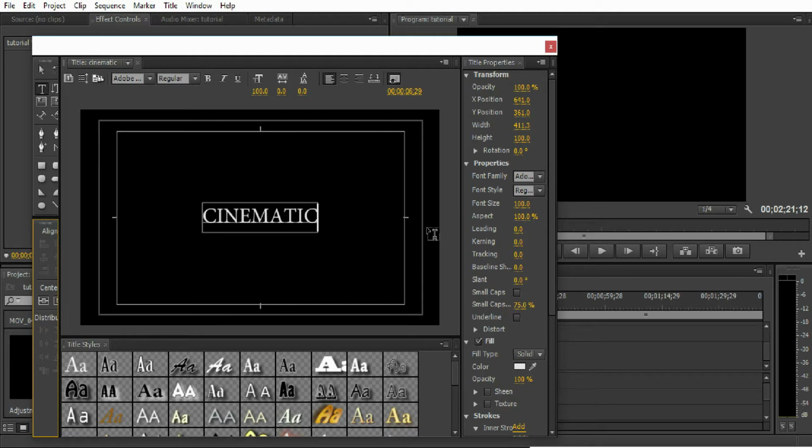I think I found this font that actually comes with Premiere, okay? It starts with something like lay, something like that. Yep, I think I got it. That one. So what we need to do again is just adjust the size. The smaller your text, the more cinematic it looks, but don't make it too small that it cannot be seen, okay? No, I don't want that one. Just make it something like 40 maybe. Yeah, like that. That one's good.